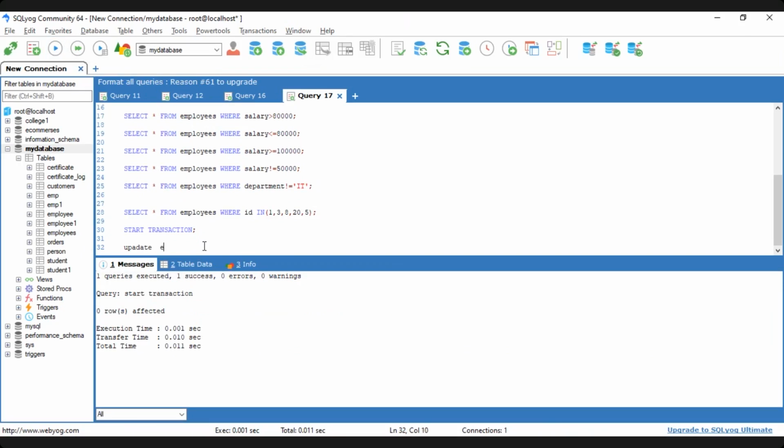So UPDATE, we have to give the table name. UPDATE is a DML command. UPDATE employees. Before performing the update command, you have to set the values. SET, I'm giving the column name.